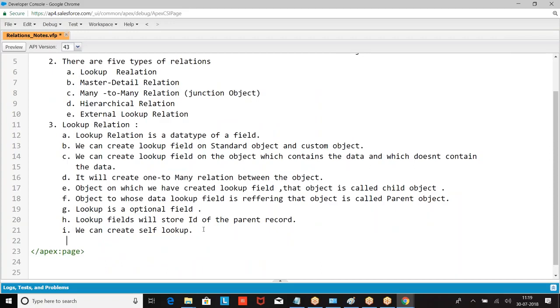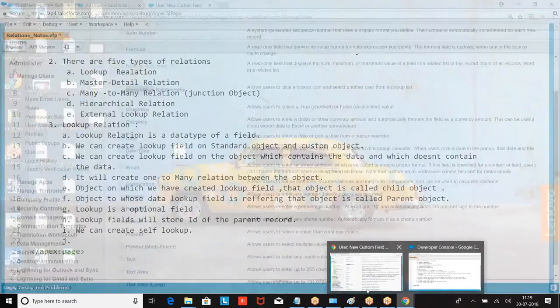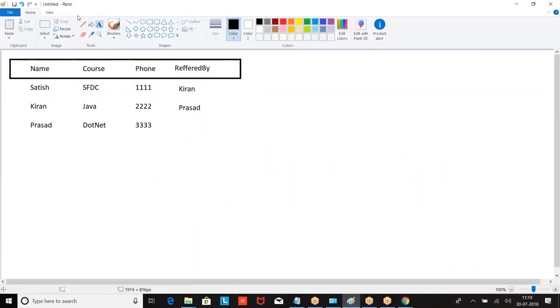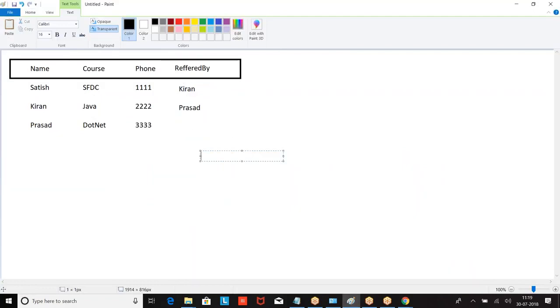Now I have a relation like this. I have a parent, Satish, with records 1, 2, 3, 4. It has children.